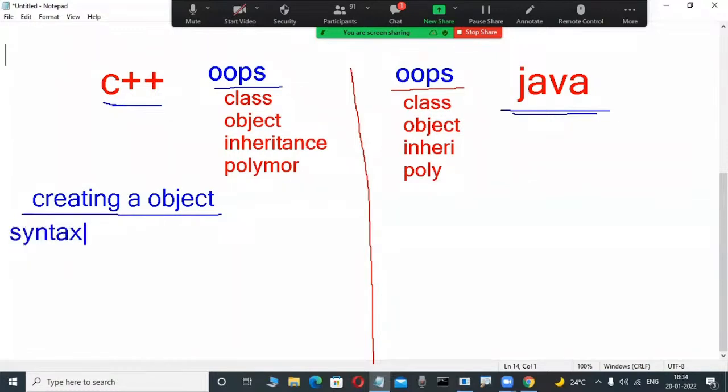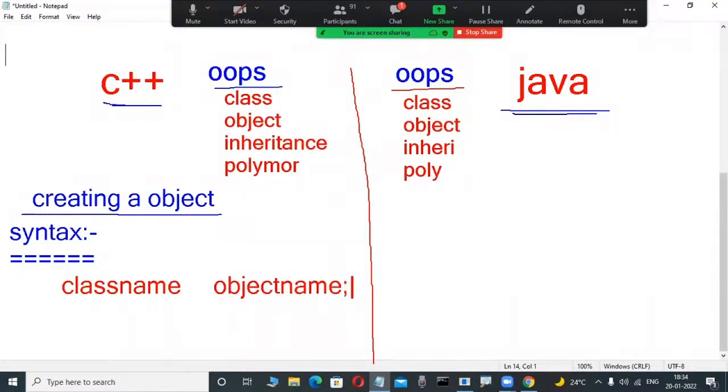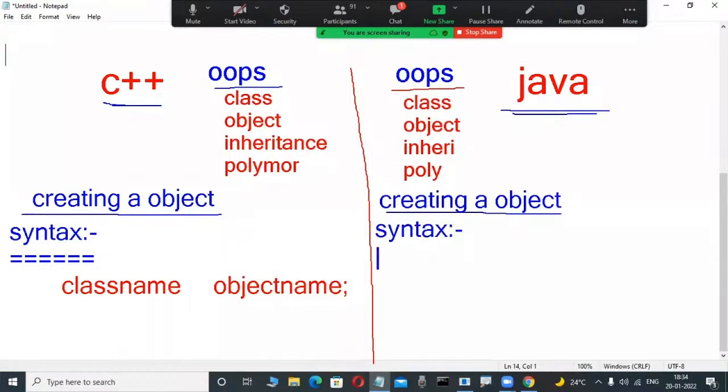So many fellows have an idea. What syntax do they give in C++? Class name, space, object name. Slowly observe here, here only is the difference. This is the syntax to create an object from the class in C++. Now, creating an object is also there in Java. Suppose they want to create an object from a class. Creating an object from the class in Java, are there any technical persons? Maybe tell me the syntax roughly. Maybe so many fellows are good at Java, Python, these languages from their academic career.